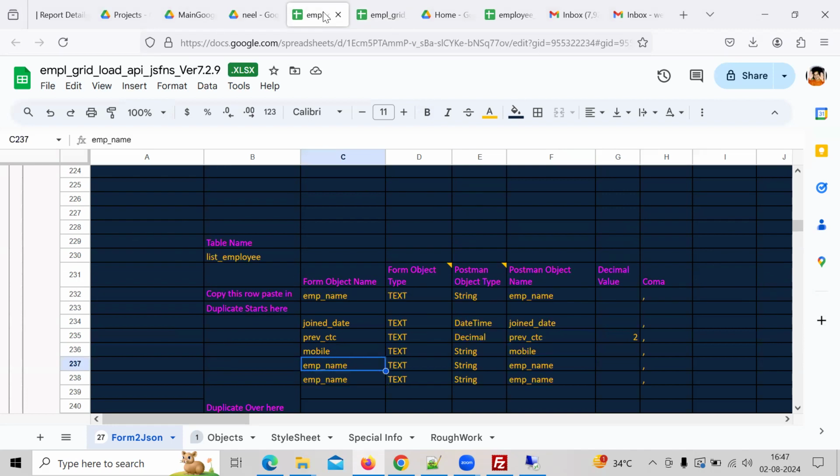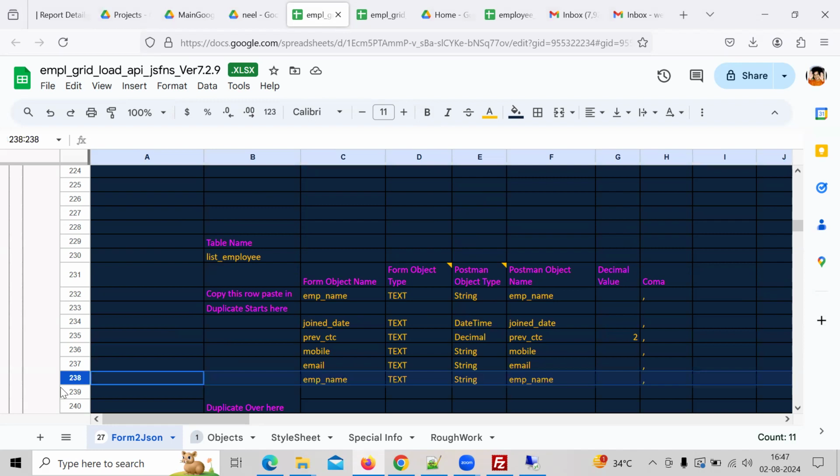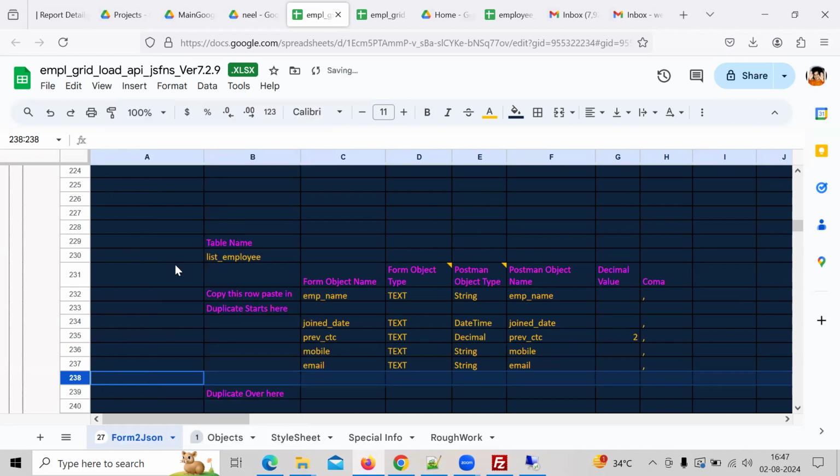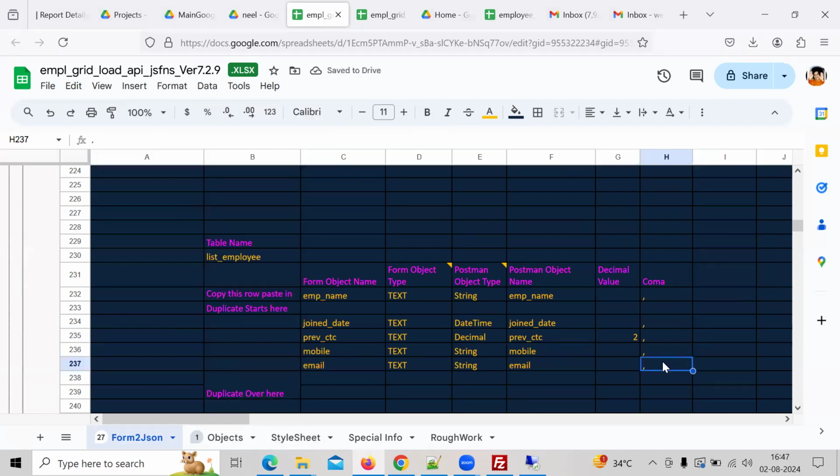Again, email is string. Now the last row is not required because the grid provision is provided only up to email. So we will delete it. How to delete? You have to delete the whole row. Now the last comma needs to be removed because after that there is no object available. So it is removed.